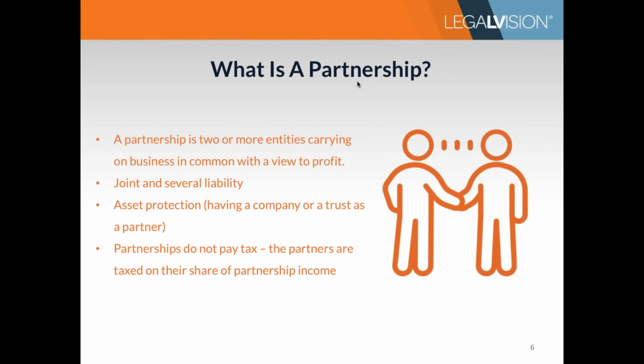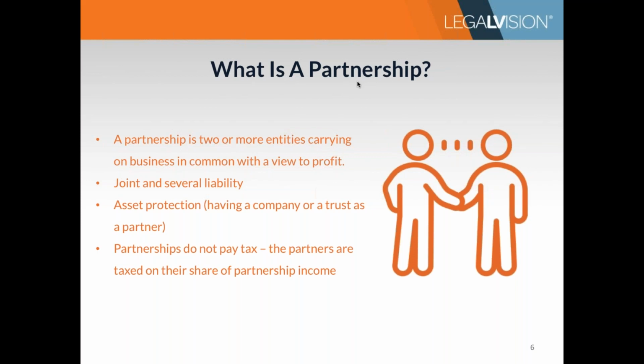Now what is that? If I was a creditor of the partnership and the partnership business or vehicle owed me money, then I can go after any individual partner for the full amount of what the partnership owes me. So for instance, if I'm owed $100,000 and there's two partners in the partnership, 50-50, I can go after one partner who may happen to have significant assets for the full 100,000. I don't have to chase each partner in respect of their share of the partnership. So asset protection in the context of a partnership is not great.